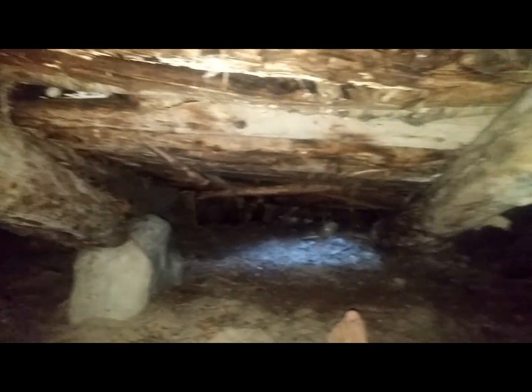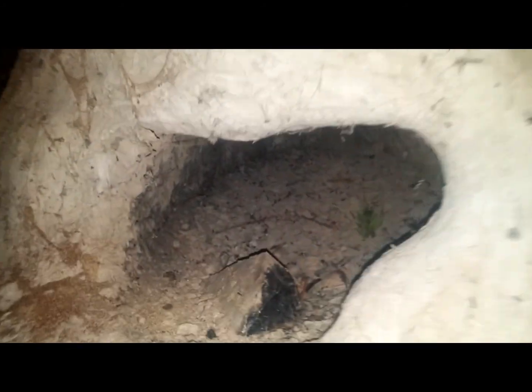So there is one major crack in one of my supporting beams, my supporting rafters, and that's basically the most damaged area. Everything else seems to be holding up. And this is my cob fireplace. You can take a peek in there and look up the chimney maybe. So yeah, I'll go on the outside and we'll take a look from the outside.